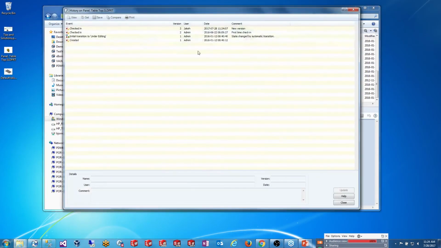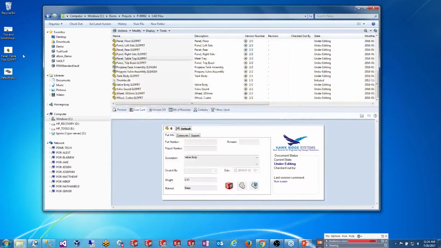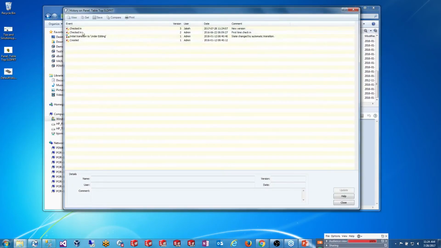So if I look at the history of that file now, you can see that new version that I checked in is now checked in as the latest, and it creates a new version for me with the information in that file. And that's a way you could also potentially go a different direction with this file, because as you saw, I just pulled a different file from my vault, completely separate, onto my desktop, renamed it to the same name as this one, and replaced it, and it added version 3 to that same file, and it's a completely different file. But if you go back in the history, you can view what that file used to look like as well as the new version I checked in.